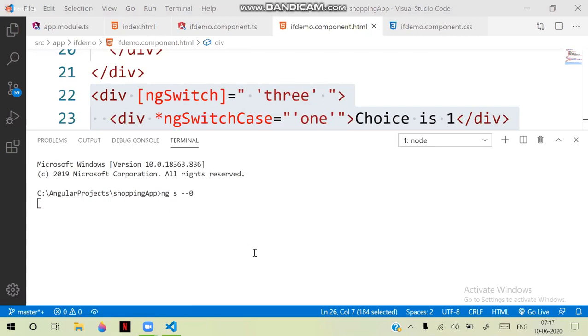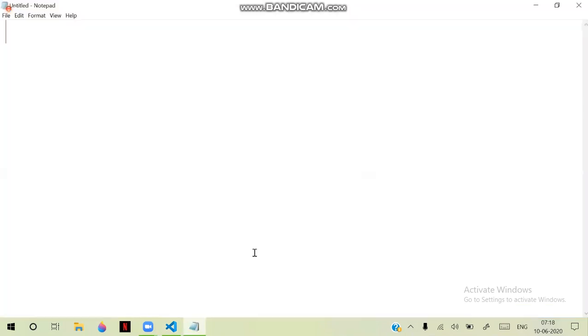Already we learned. We need the attribute ngSwitch, that is to verify the switch case, and verifying the condition of the switch.